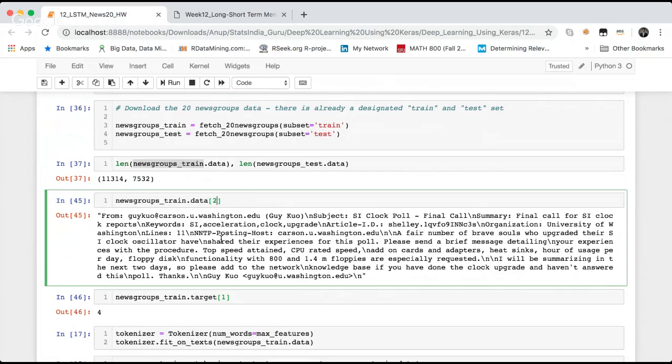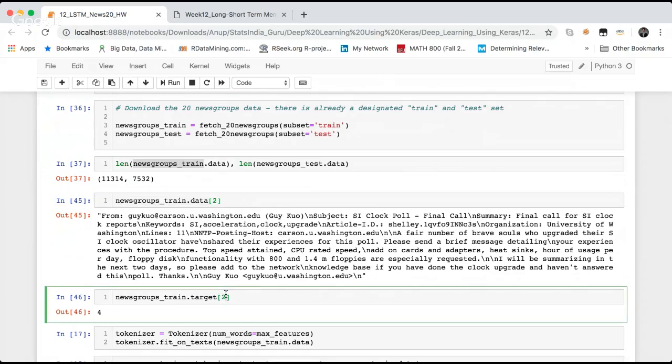I'll just try with some more data points.